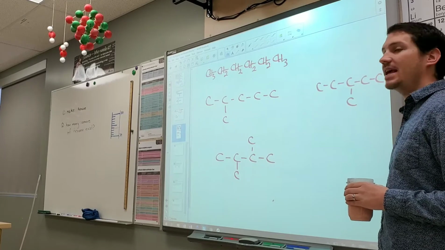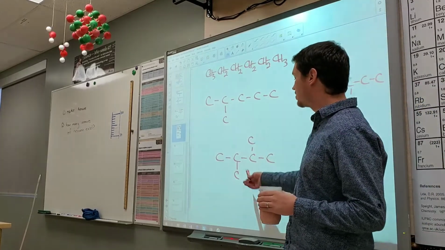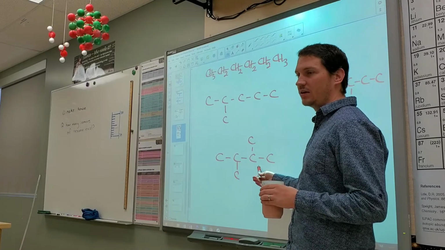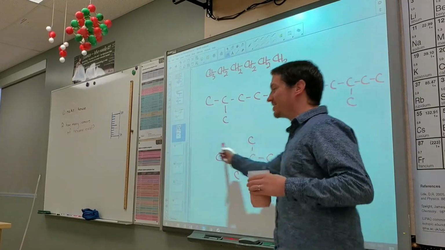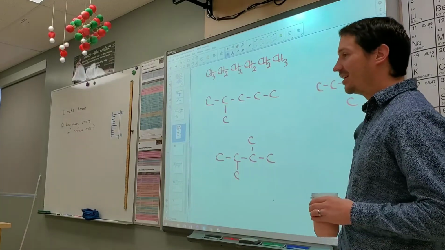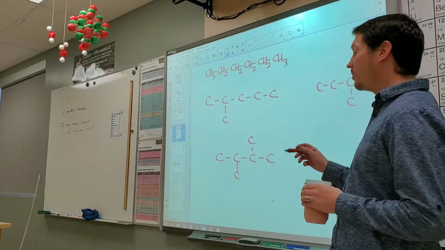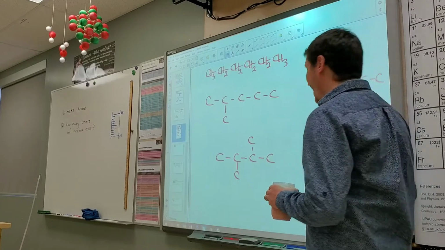Okay. Is there any other way that we could make another isomer? How else could, instead of attaching the carbons to 2 and 3, what could I have done? I couldn't have done 1 and 4 because then it'd be 6 carbons long, right? I could put them on 2 and 2 or 3 and 3.